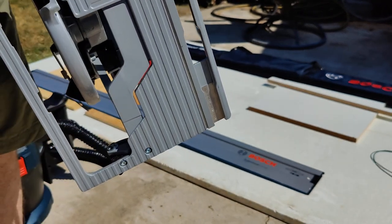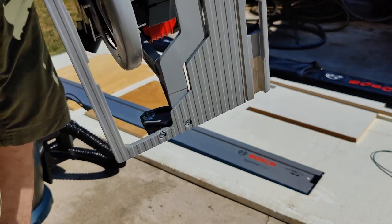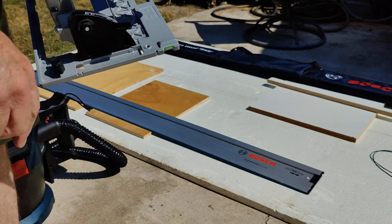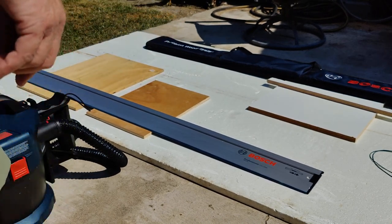So yeah, I like the way they did that. Makes it easy when you line it up. You just look for that little blue color and pop it right in the groove. So, all right, let's give it a go.